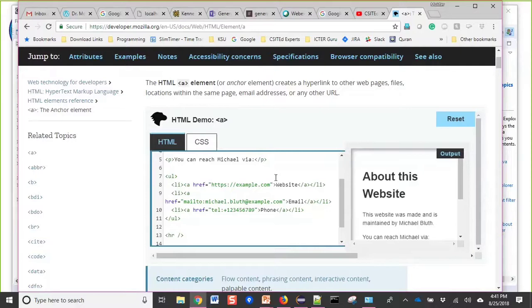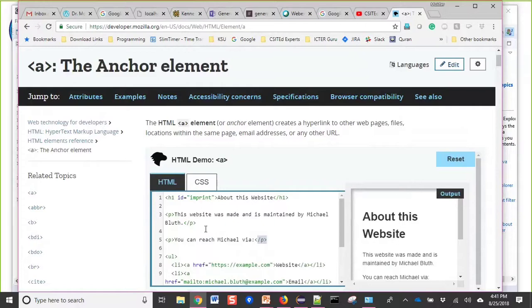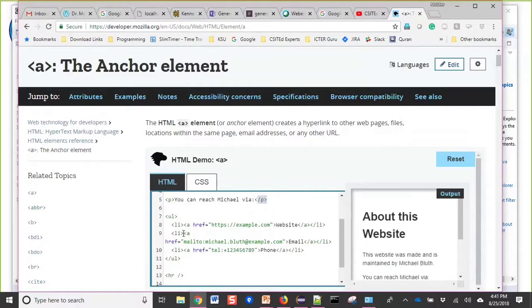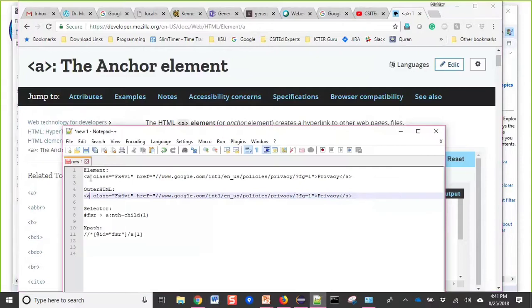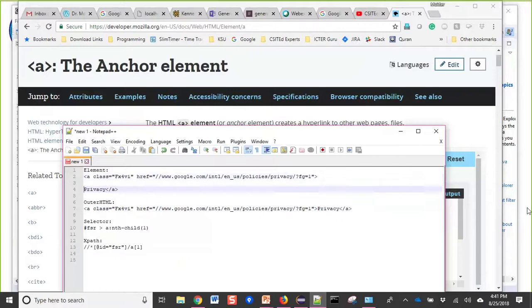This is the starting point of this tag, and this is the end point of this tag. So the A tag is used for anchor. Within the A tag, this is the beginning or end of the A tag.